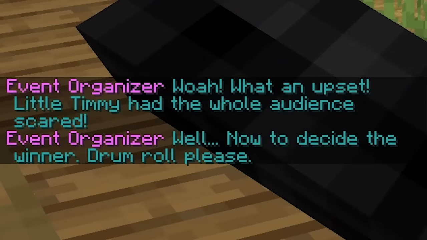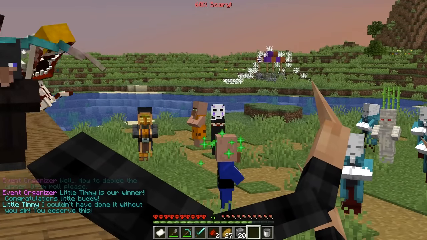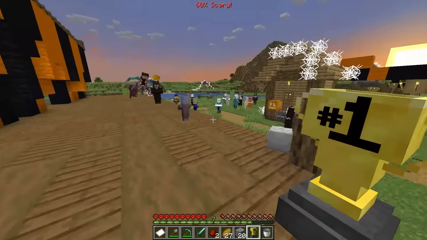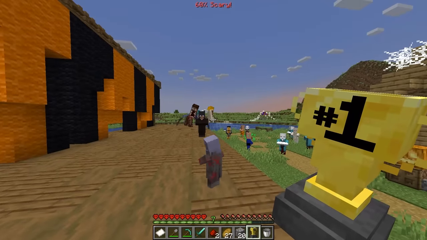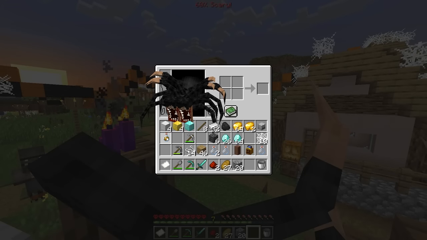Well, now to decide the winner. Drum roll, please. Who's gonna win? And little Timmy's our winner. Hey, let's go. I couldn't have done it without you, sir. You deserve this. And we get the trophy, which honestly, I'm not sure if the trophy should go to us. Let's let Timmy keep it. Because the main thing we wanted from him was the potion of scary yet again.